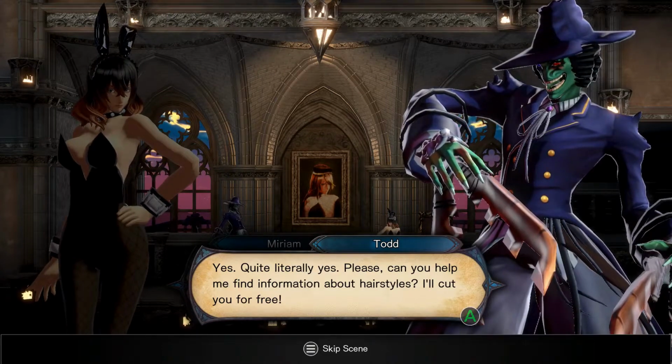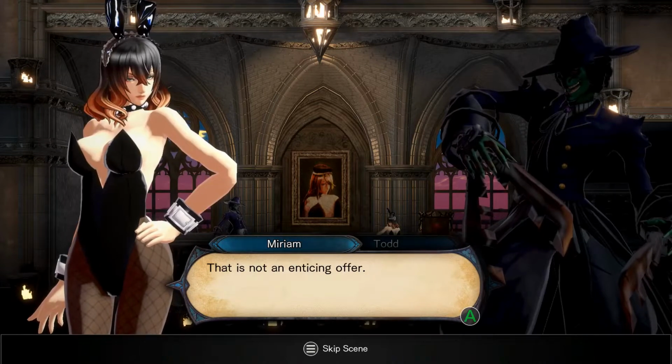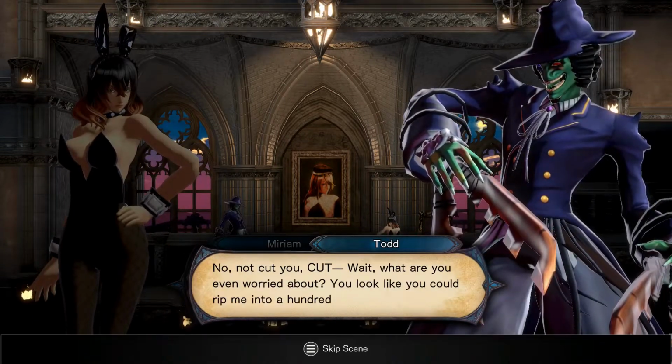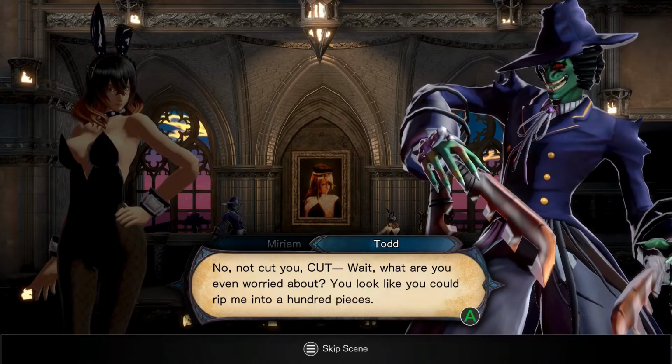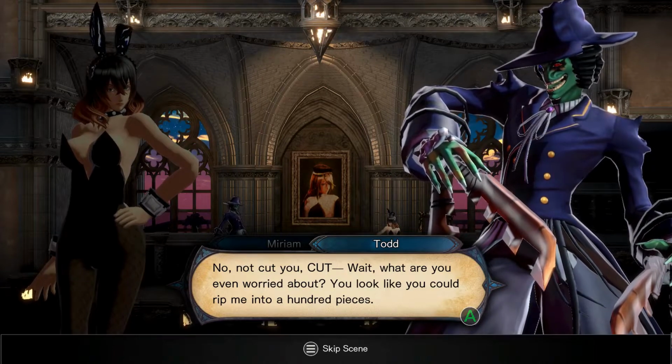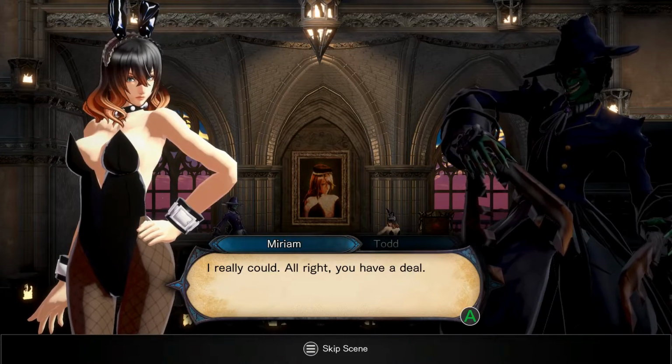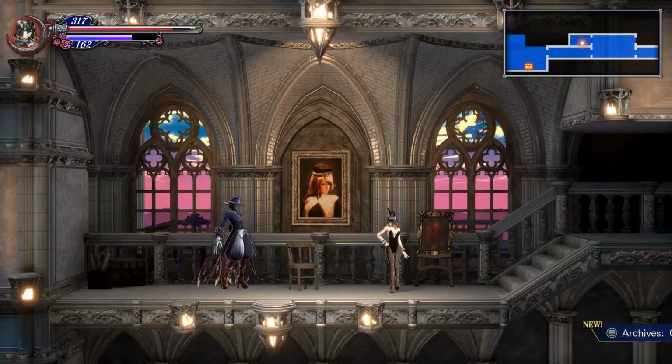I'll cut you for free. That is not an enticing offer. No, not cut you. Cut it. Wait, what are you even worried about? You look like you could rip me into 100 pieces. I really could. All right, you have a deal.